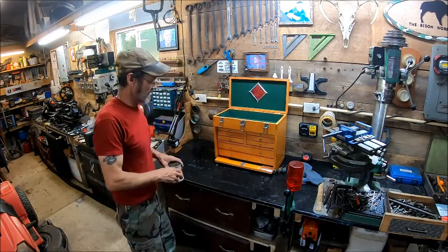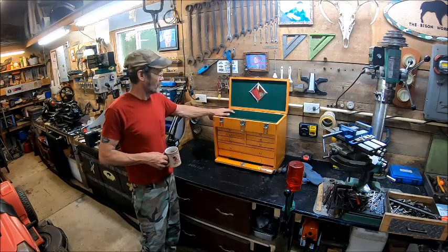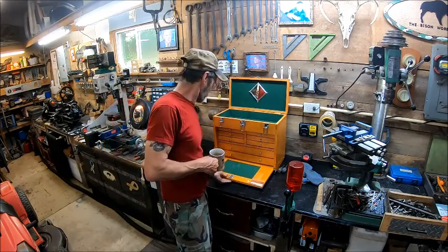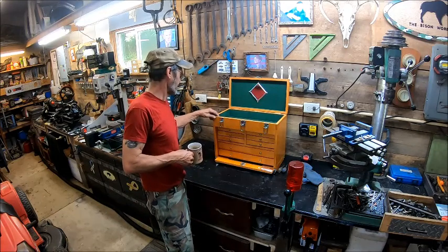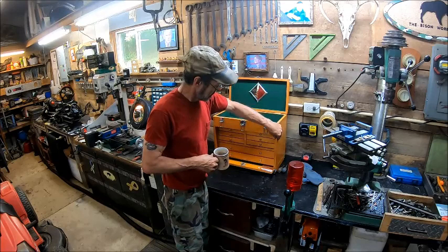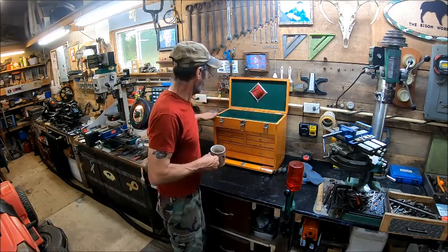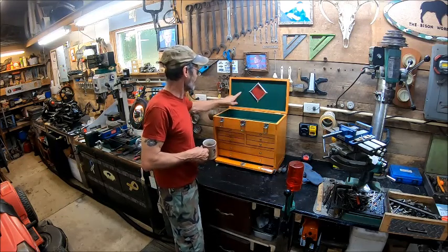So there you have my unboxing. My final notes on this would be: it looks good. It's actually built pretty nice - it's not busted up, it's not cracked. The finishing is a little rough. They did do a pretty nice job putting the felt in there, and I can see that every time you touch it you leave a mark in it.